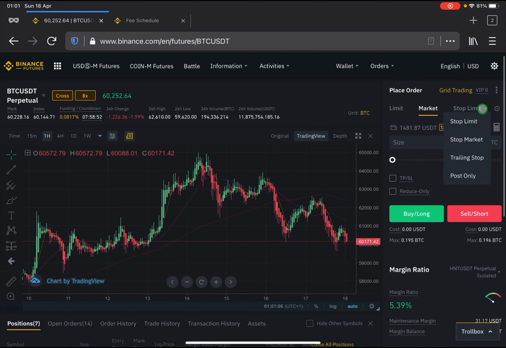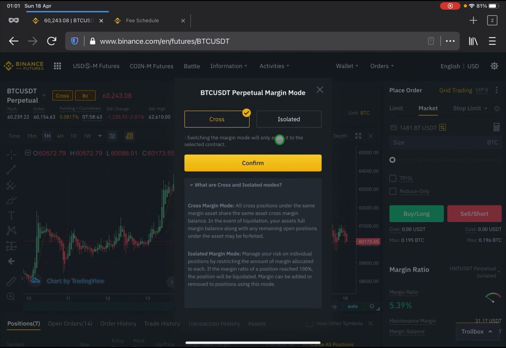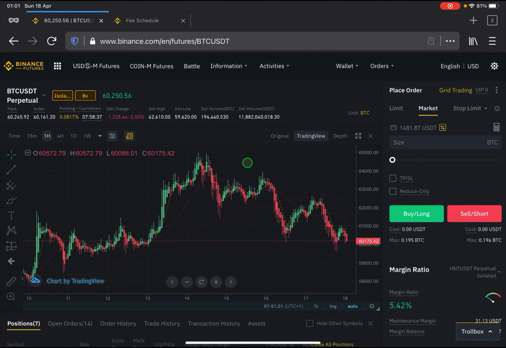I don't care about stop limit. I don't care about trailing stop. I don't care about none of that. I only use limit and market. Make it simple. Over this side we have cross and isolated. I only use one, isolated. I don't care about cross. Cross has to say what it has to offer, what it has to give. I don't care. I only use isolated.